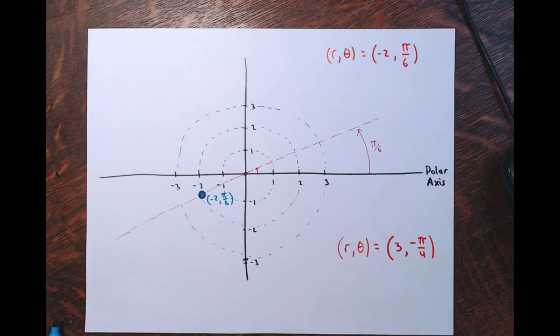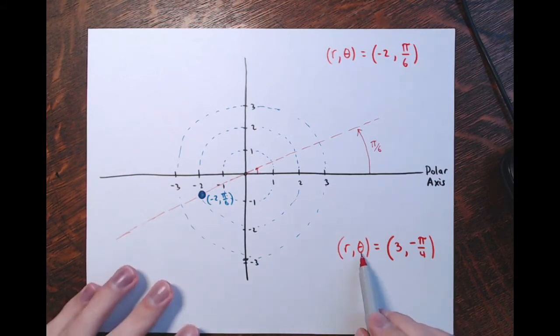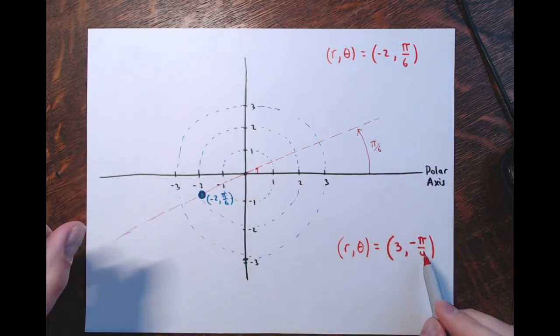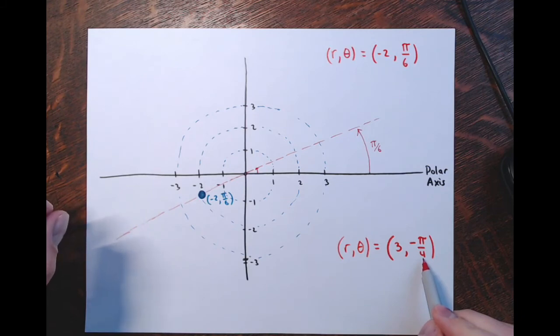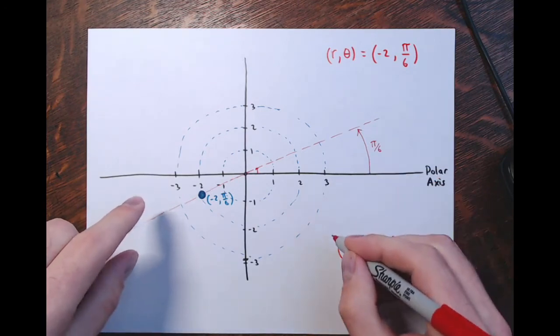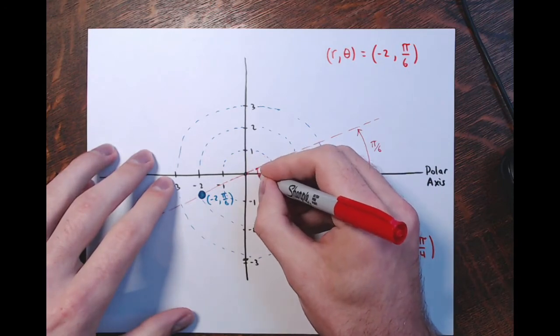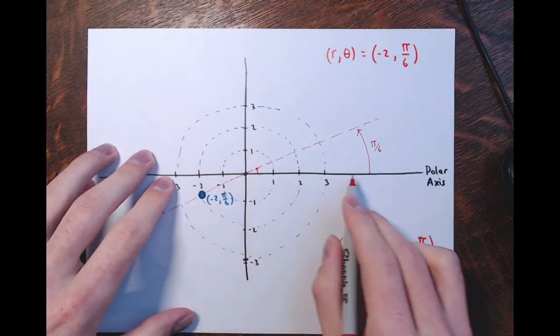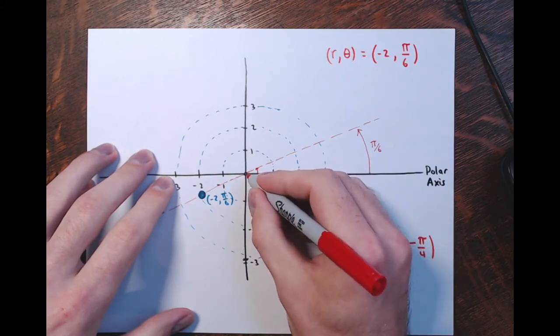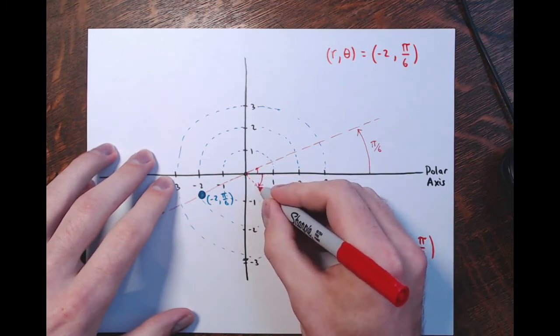So it's the same procedure, right? Same procedure. I'm going to rotate, again, the polar axis, take this horizontal number line, and rotate the polar axis by an angle of negative pi over 4. Now hopefully you recall that negative pi over 4 is in the clockwise direction. So again, starting from here, the positive polar axis, going negative pi over 4 is going clockwise 45 degrees.